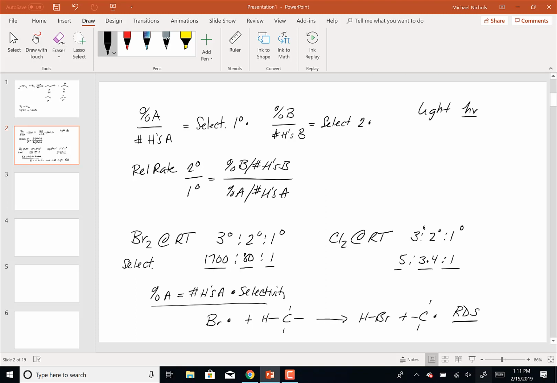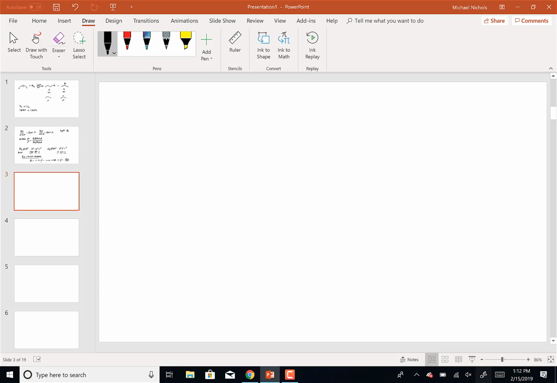So let's go back to the propane reaction. Let's use the numbers and predict what would be the major product for bromination and for chlorination. So I'm going to go back here, and I'm just going to abbreviate this by saying X2 under the conditions of light and room temperature. I know my first product is the 1-chloro or bromo, and my second product is the 2-chloro or bromo.